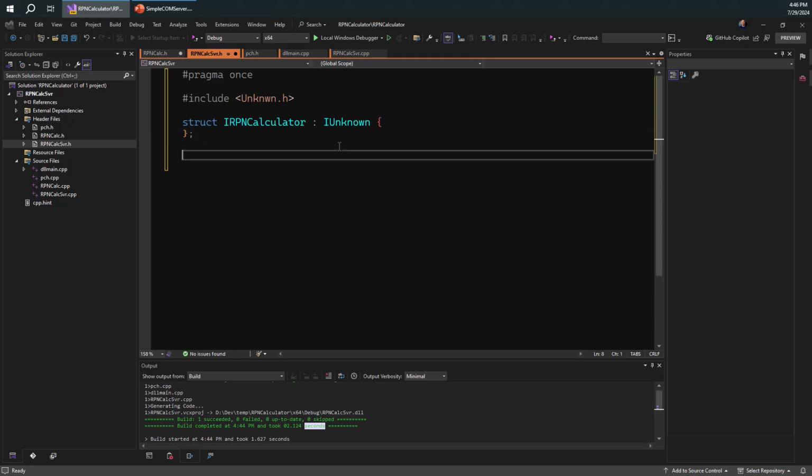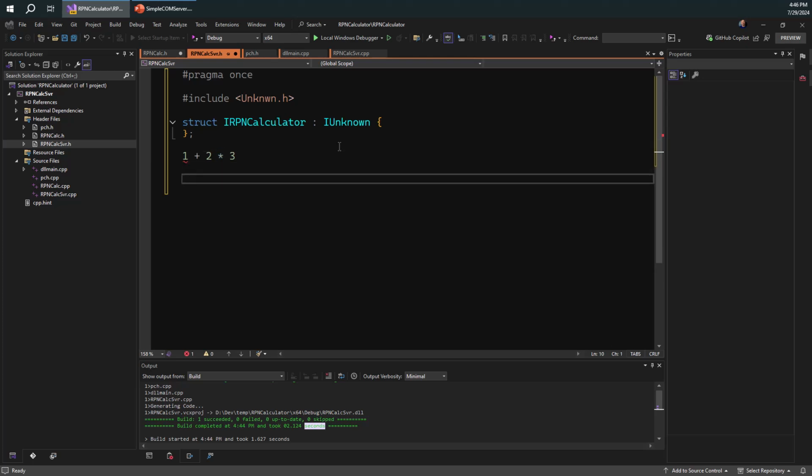pure virtual functions. So first I want to explain what an RPN calc is. For example, when we think about mathematical expressions such as 1 plus 2 times 3, we know that in order to calculate that, we have to first multiply 2 by 3 because multiplication has a higher precedence, then add the 1. And we're using here something called infix operators. Infix operators is what we're used to mostly as humans, because it seems easy enough, or it's something we simply are used to. But in fact, behind the scenes, the compiler will probably change that to something different, and it would be something like do a plus operator with 1 and the multiplication of 2 and 3.